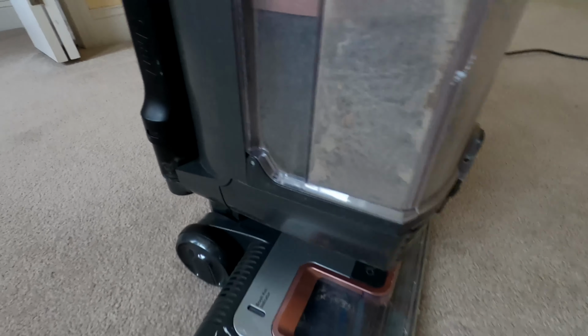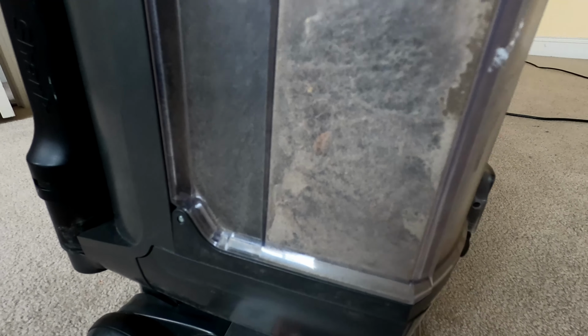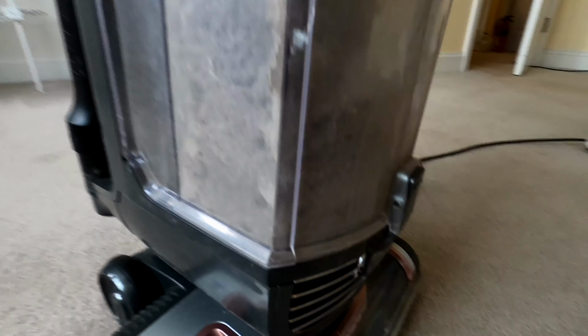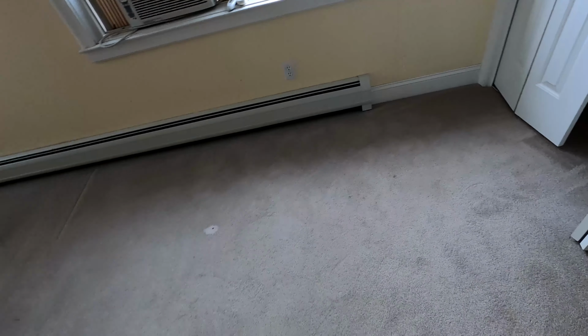So look how much we got out of just one room. That's crazy, because the customer already vacuumed. Look, that's a lot of soil. If you added water to that, it's not coming out of the carpet as easy. Alright, keep watching. We just finished spraying this room, so everything's a little damp. Just gonna give it another minute or 2, just to dwell. Let's move forwards with the cleaning process.